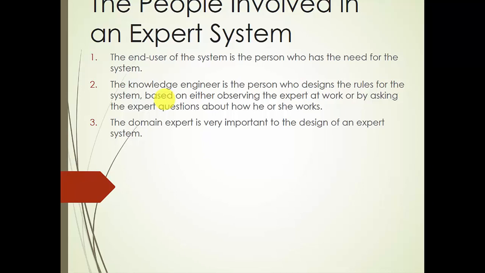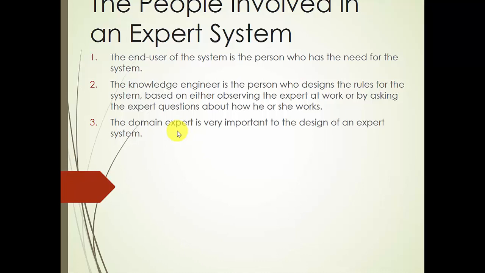The third one is the knowledge domain. Knowledge domain, just like I said, is the database, where you have all the knowledge of those professors collected all together. So that is what we refer to as the domain expert. Those three parts come together to give us a complete expert system.